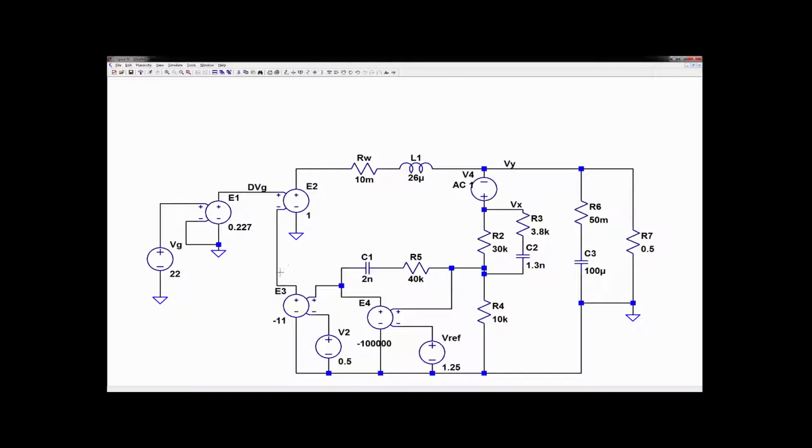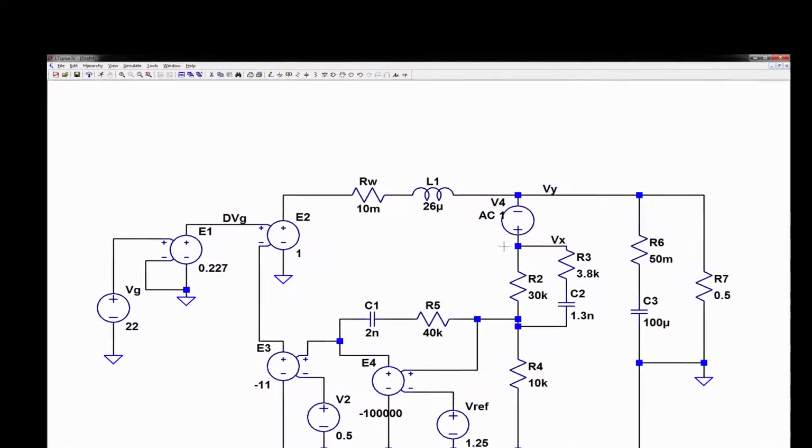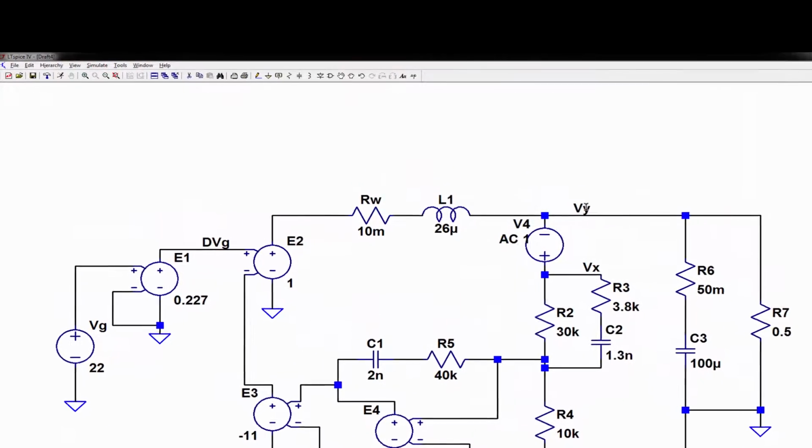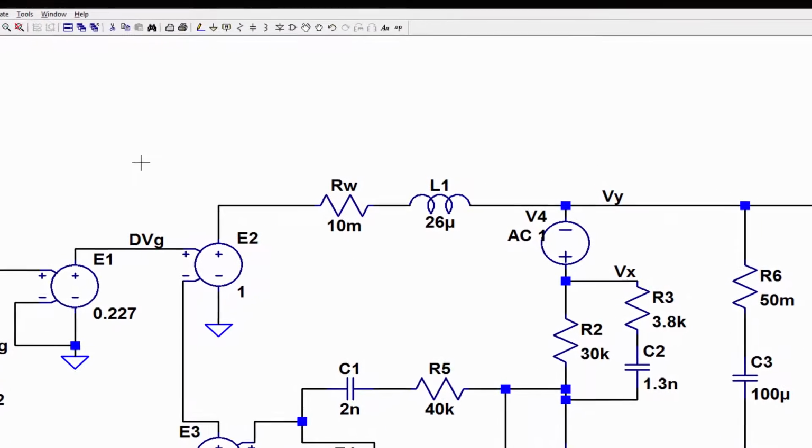But that's not true, because we're going into here, and that's a negative. So we got 1, 2, 3 negatives. Negative times negative is a positive, times negative is a negative. So we do have negative feedback, only because we're going into this negative port in here. Okay, so we do have the proper feedback here. These are the proper components. And then we can run our loop gain. And if we get this over this, we should be able to get the transfer function.